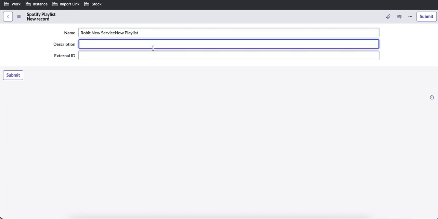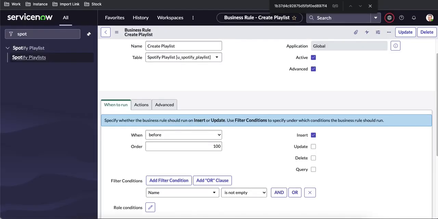Okay, and here in the description I'll put ServiceNow description, something like that. Once we put that, the details of this playlist should be created in Spotify and then Spotify should return an external ID and that should be attached here, right?